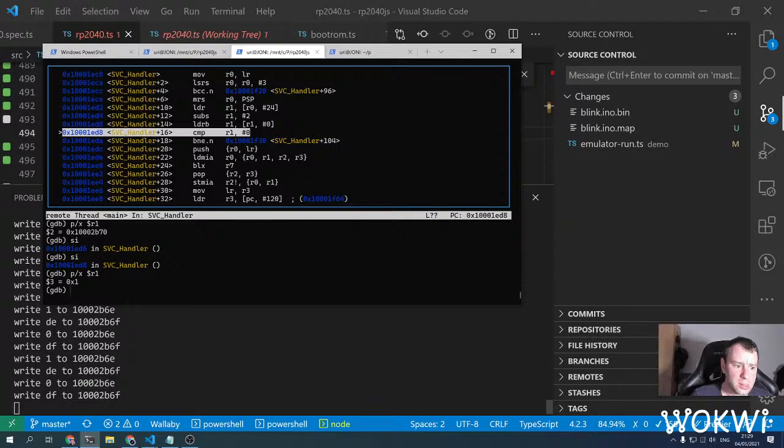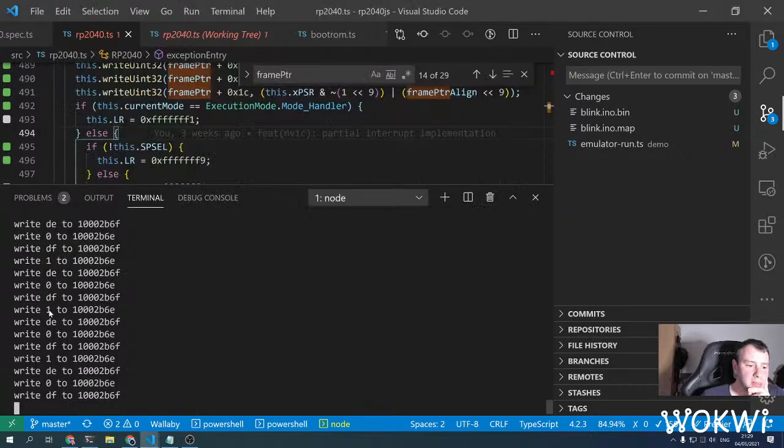I wonder, there is something about the debugger, I can see it's actually writing there 1. Yeah, I guess there is an issue with the debugger writing 1 and then it's writing 0.